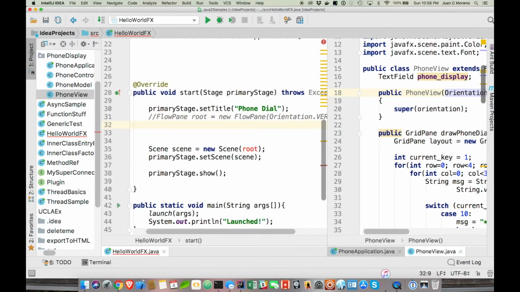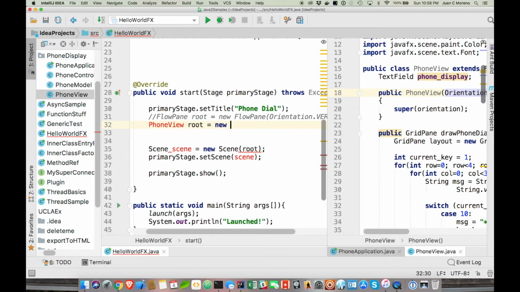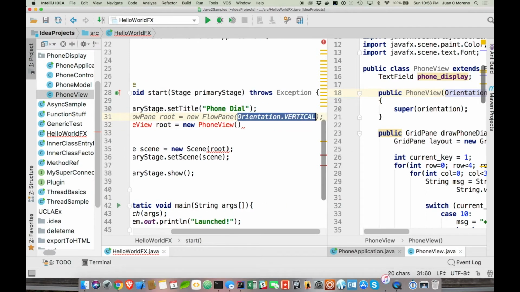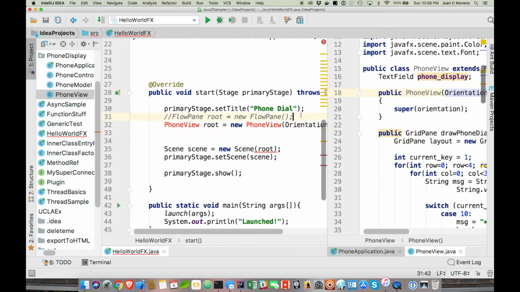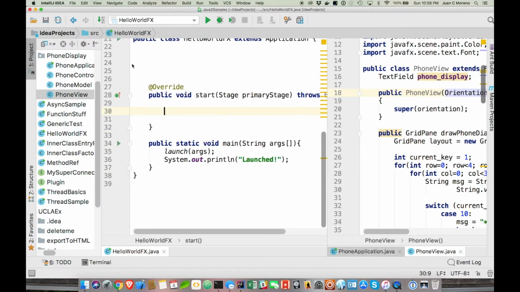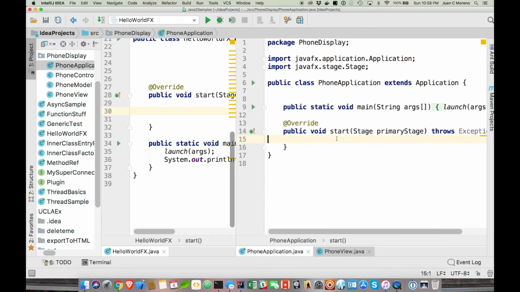We're going to just do phone view root equals new phone view, and since we are inheriting from our other package, it's going to be okay. And then let's copy all these guys into our phone application from here into the start thing.